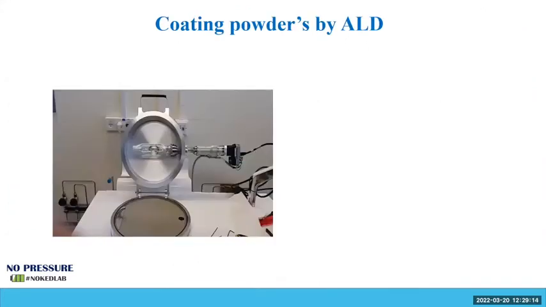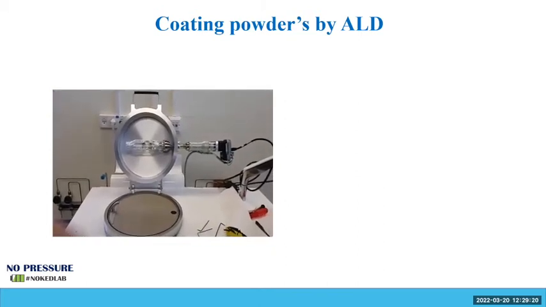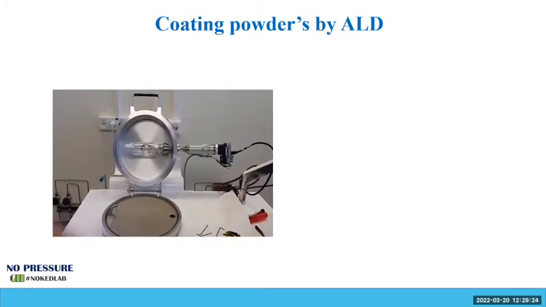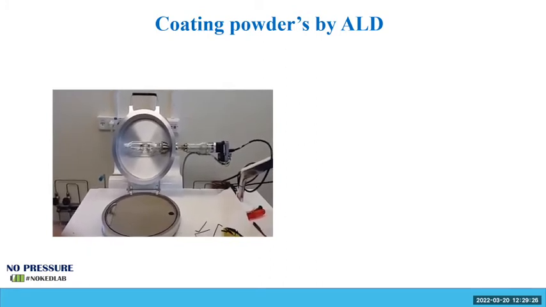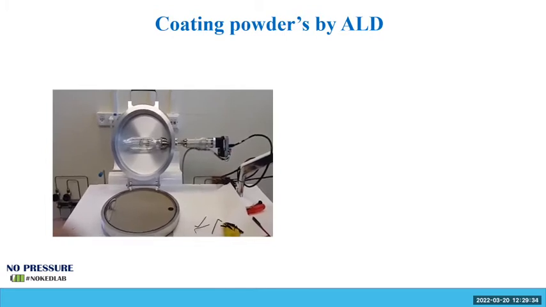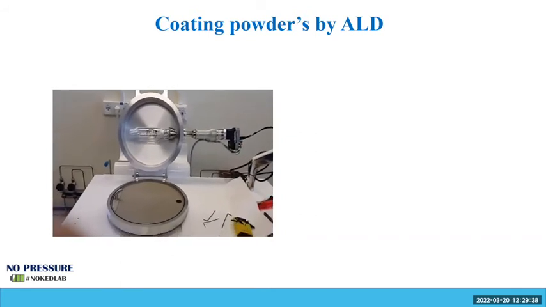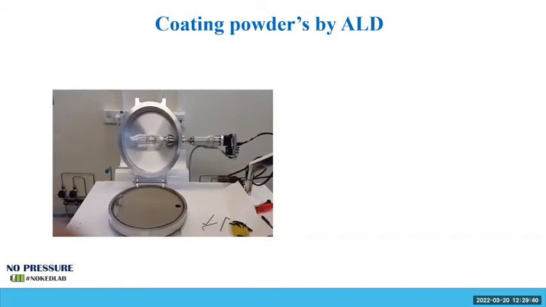Okay, so this is how the tumbler looks. It's a custom-made tumbler inside the reactor. This is the oldest version, we now have stainless steel versions, but it is rotating, and inside this tumbler we can put powder of whatever type we want. And of course, this is active when the reaction takes place. This is closed. And you can see the nozzle here entering the tumbler and then going to the powder.